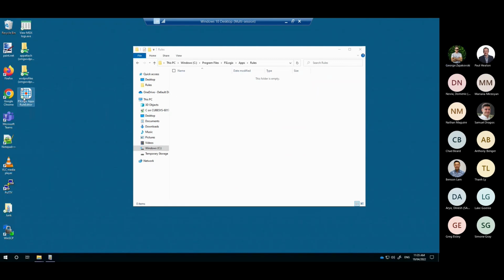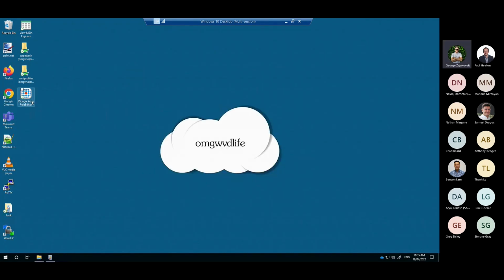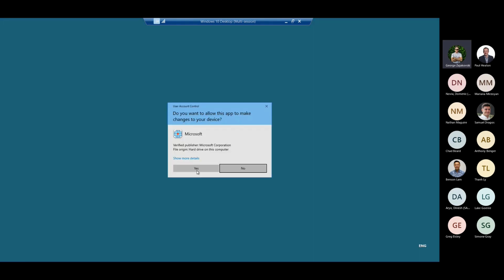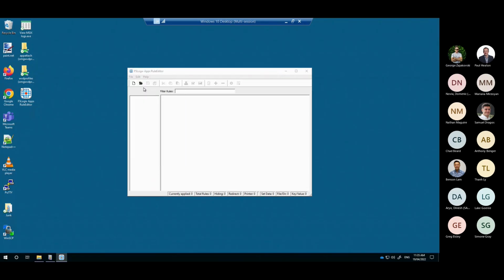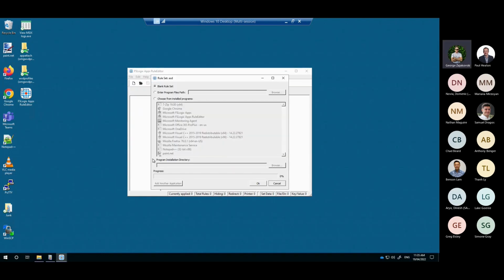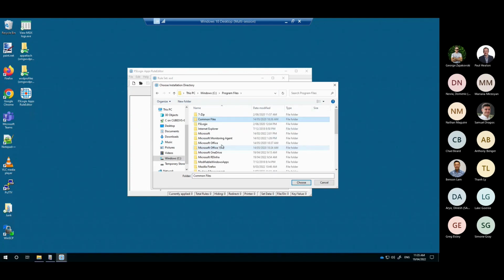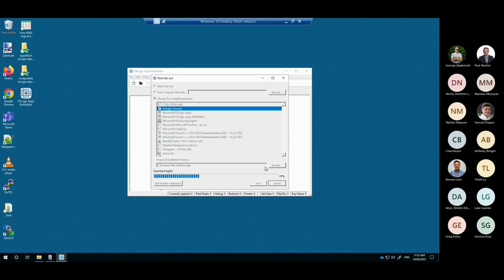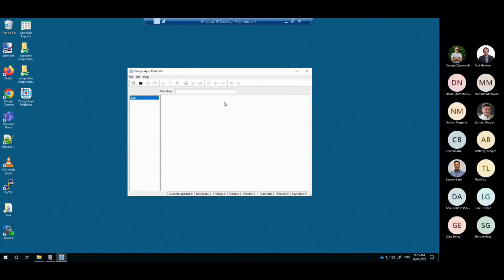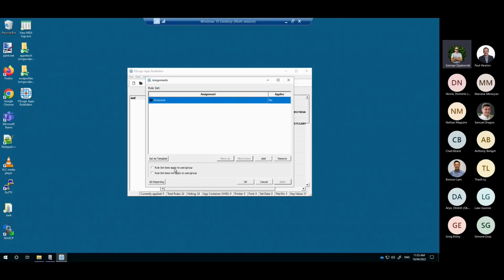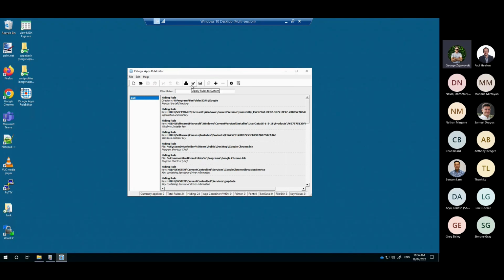VLC will come back. The other thing that you can do with this is if you run it as an administrator from the get-go, and we go new rule set, whatever, doesn't matter. Just say Google Chrome. Let's do Chrome. Chrome installed. And I change this to apply to everybody. I can hit this button here and say, apply these rules to the system. Chrome goes away instantly. Hit it again, it'll come back. So that's how you can test your rule sets.